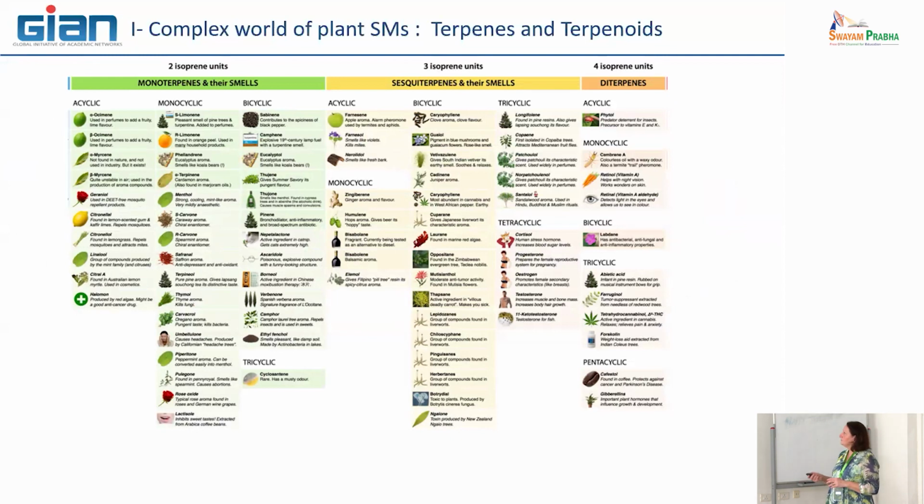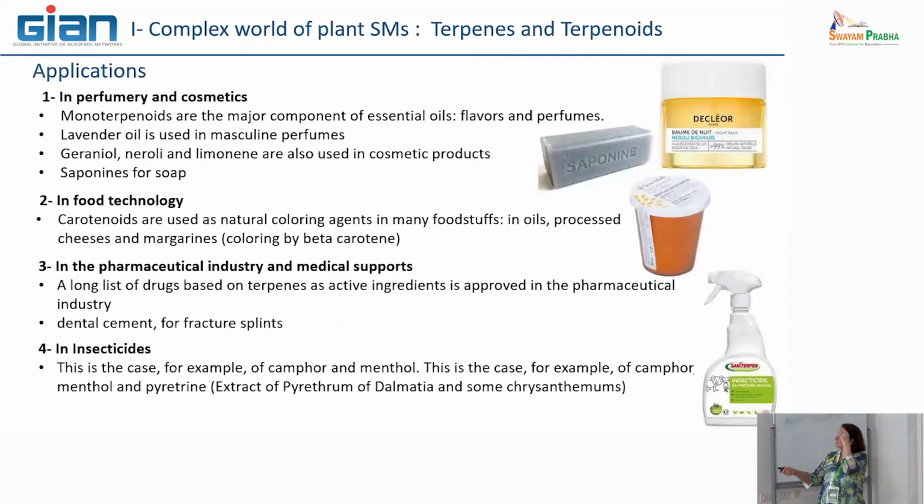And to finalize with terpenes, what are the applications? There is a large set of applications in perfumery and cosmetics, such as monoterpenes, as I explained before, and also two molecules that are very important, geraniol particularly, and limonene. They are in quite all cosmetic products. You can see that in the description of the product you use. And lots of plants produce geraniol, but it is always not sufficient for the demands. It is a real increase in demands.